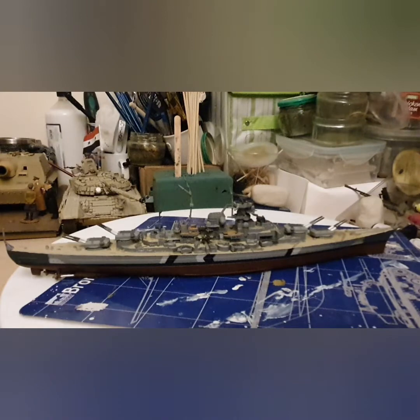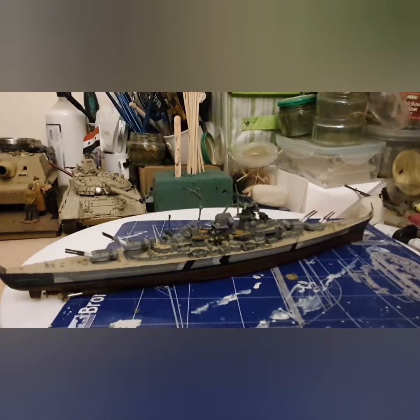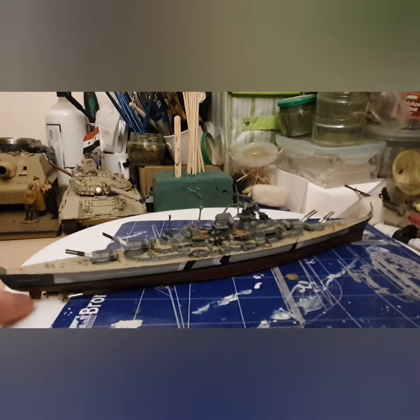One of them somehow managed to clip right about here, and just when they thought they'd lost her, this little stroke of luck: the explosion caused the rudder to set. It couldn't be turned away, and was set at an angle, so the Bismarck was just going to go round and round. Within that time, the bulk of the home fleet fell on them. Running low on fuel, Rodney and King George V closed the distance and basically pummeled Bismarck to a pulp. But in true showing of the name, obviously coming from the Iron Chancellor, she refused to go down.